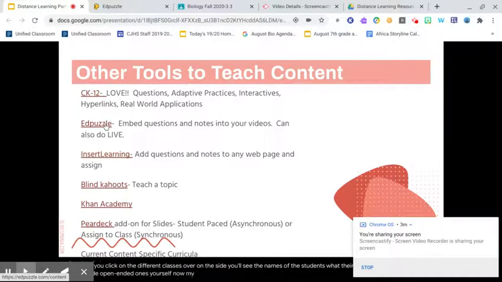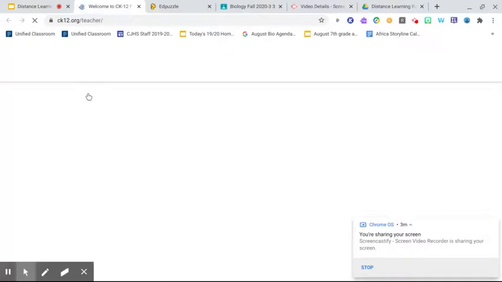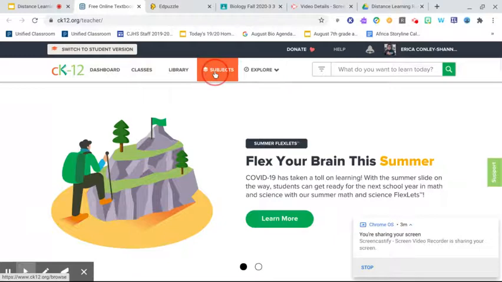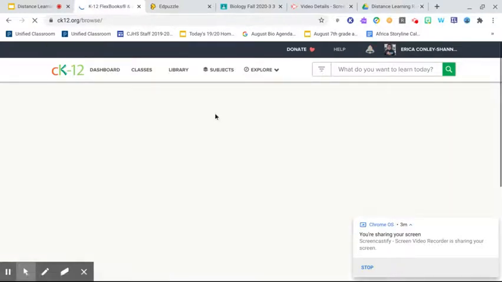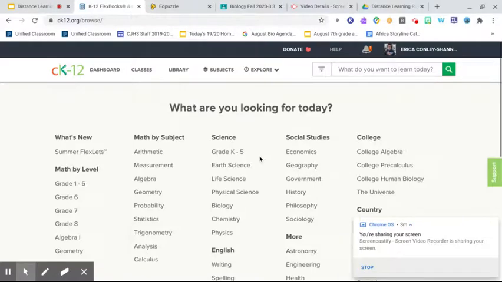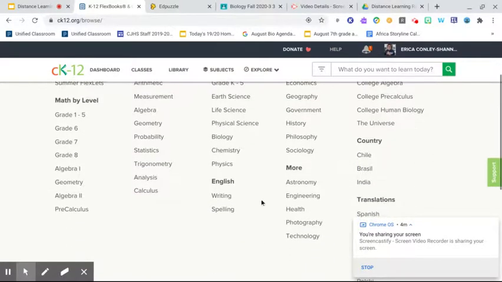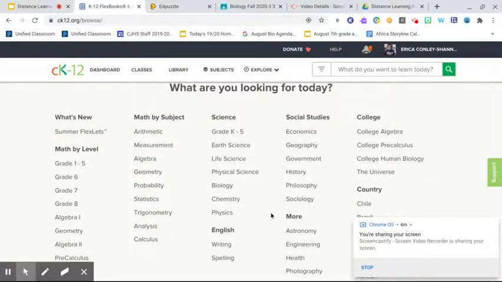Now, my favorite open source resource right now, and has been for the last 3 years, is CK12. And I think more teachers need to use this. It started out with science and math as the focus. It has brought in social studies, and yep, it's got English as well. It's working on English as well as health, photography, technology. What is cool is this offers virtual textbooks. It offers interactives. It offers adaptive practices.